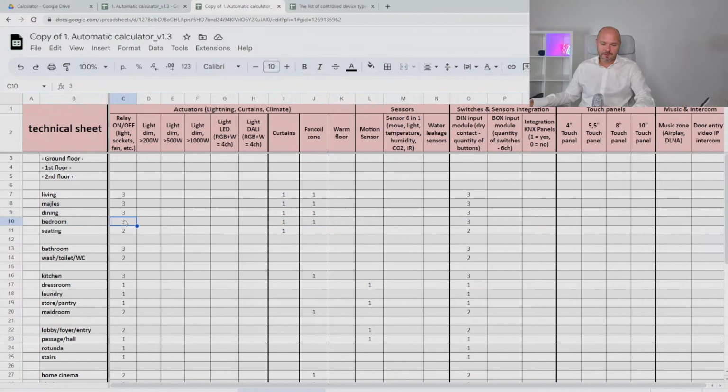We will have 2 lights, and we will not have curtains. We will have more buttons, for example, because we need switches from both sides of the bed and then on entrance. So we will have, let's say, 8 inputs. And we will also have a music zone.